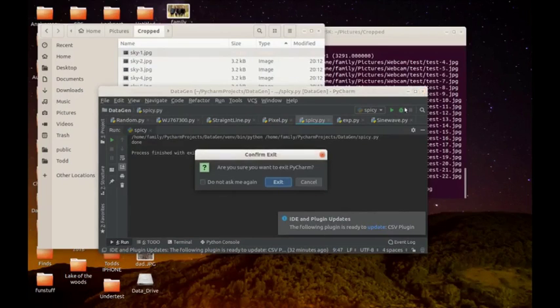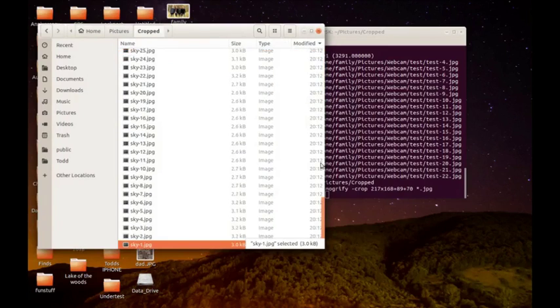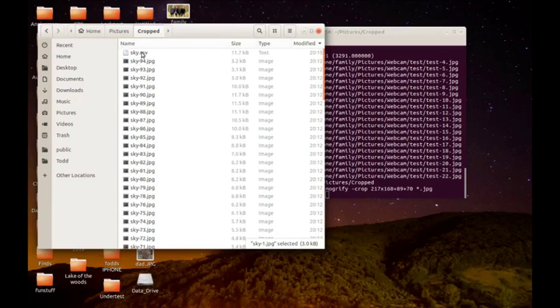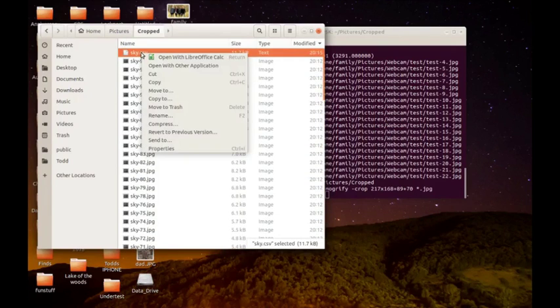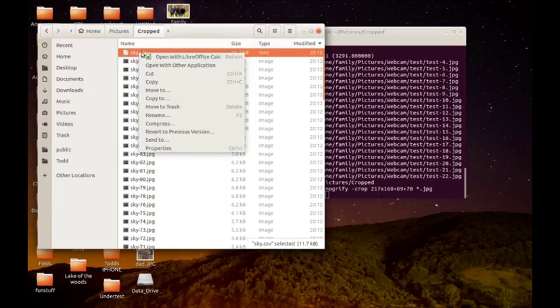So now that's done, I'm just going to close PyCharm. I don't need it. Exit. And let's look at what it did. It created Sky CSV. Now, like I said, I'm going to open it with LibreOffice Calculator.